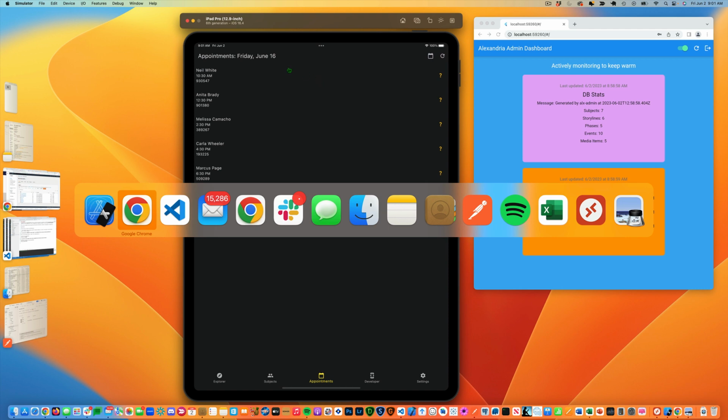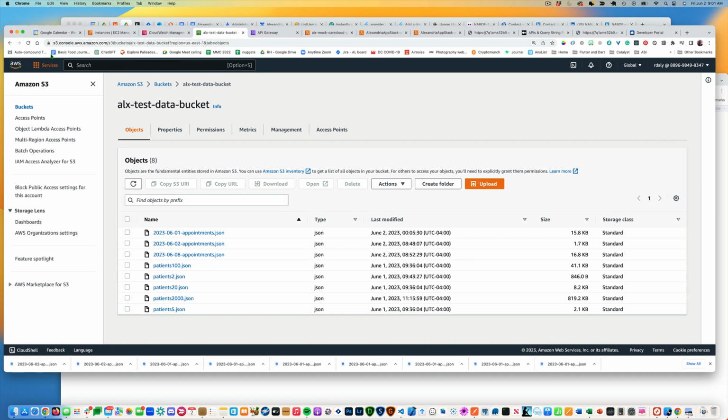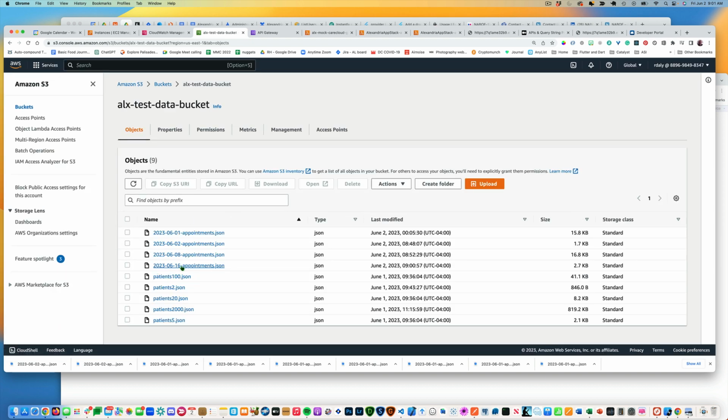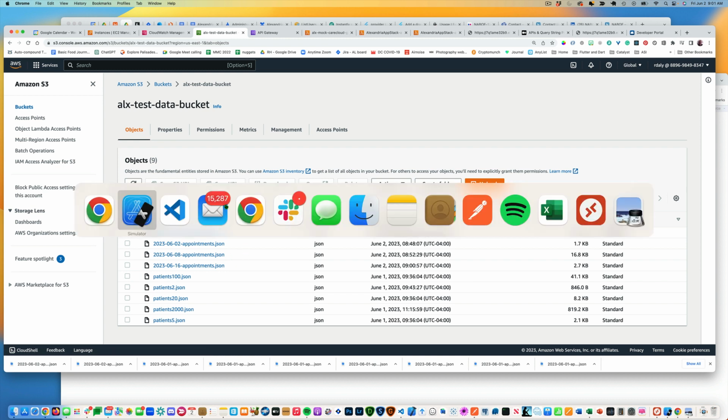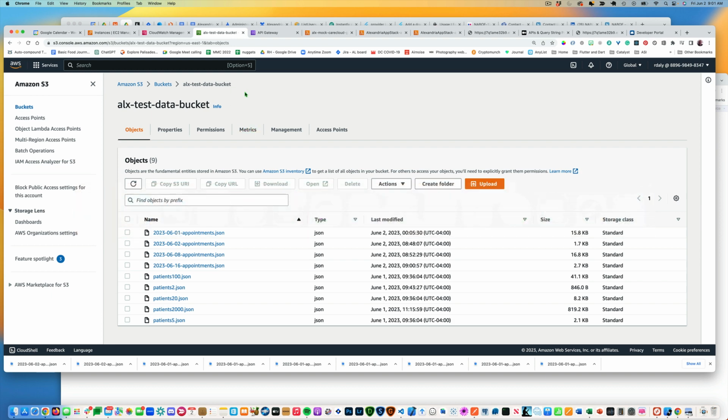Now that we've done June 16th, we should be able to come back in here, refresh, and hopefully find that there's now a 616 appointments file. So whether it's today, later, myself, or any number of other people running in test mode, they would not have to regenerate this 616, and it would be done and all set. That's it. Hopefully that is helpful. Talk to you soon.